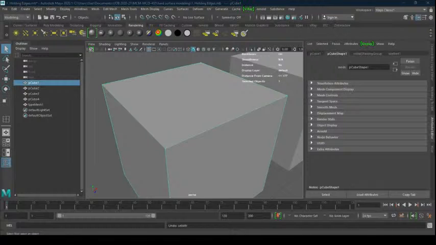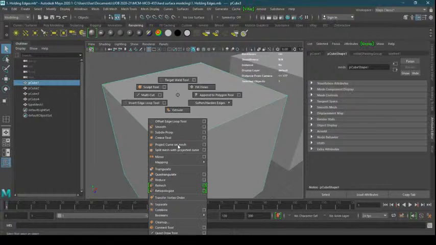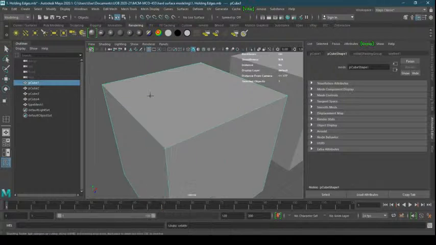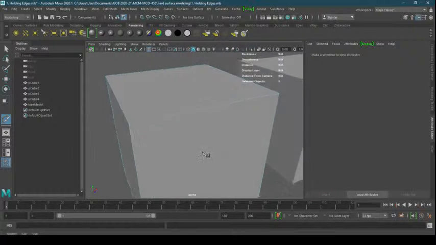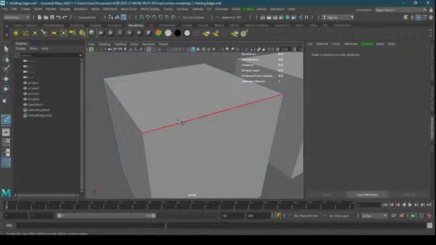Clear, everyone? Now what I will do here is apply the edge loops again, but this time I will not use the edge loop option. I'll press Shift, right click, and choose multi-cut. Now, when I'm moving my mouse over multi-cut, it's not giving me an edge loop. So how to make an edge loop with the multi-cut? You have to press Control on your keyboard, or Command if you're using a Mac.